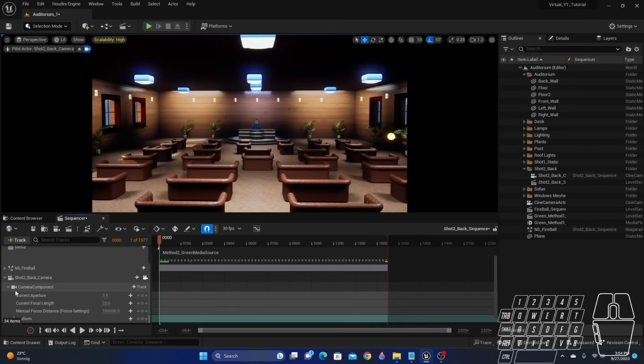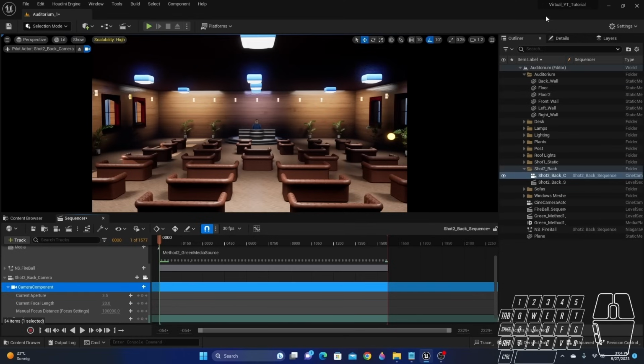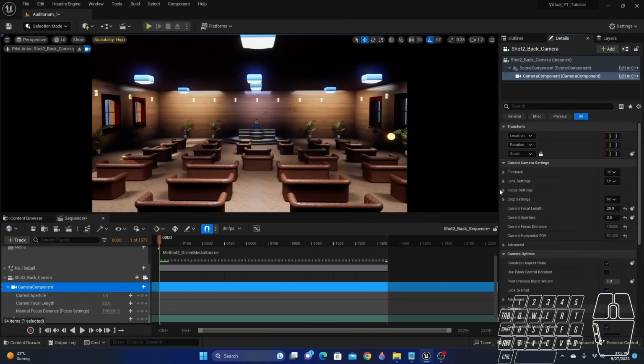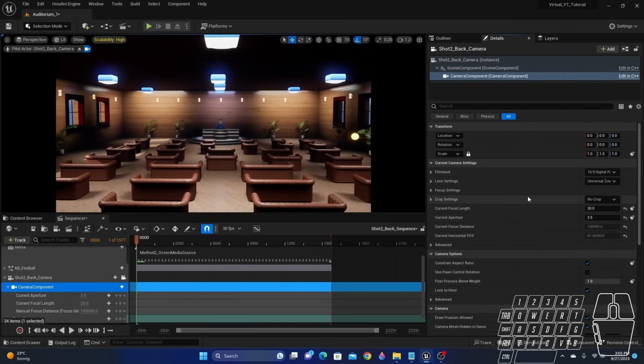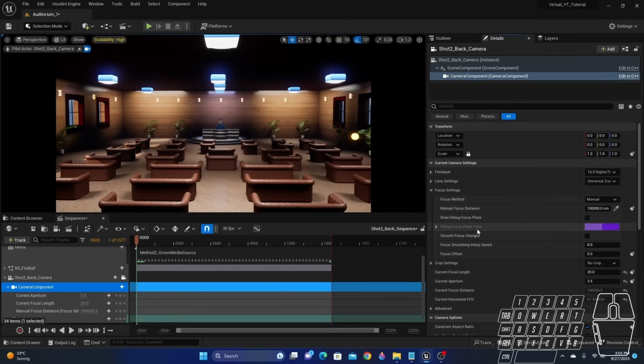we need to change the camera. Here, we could go to camera component, details, and then we could use the camera focus, focus settings.